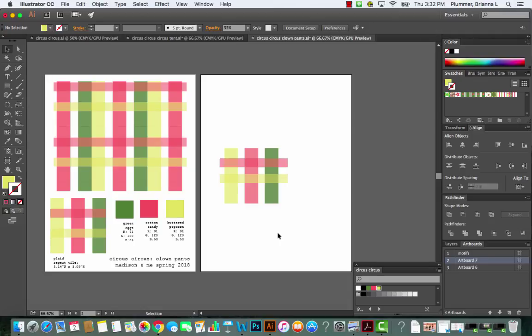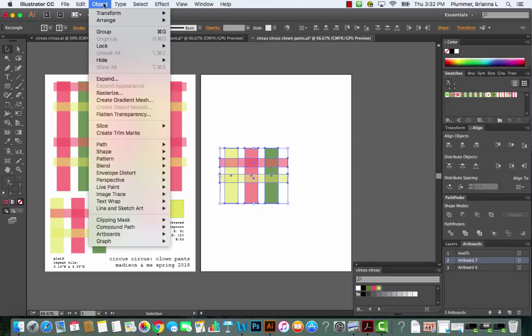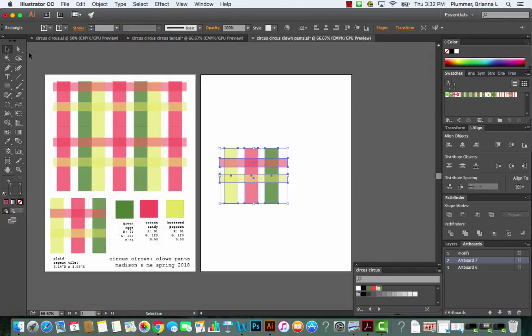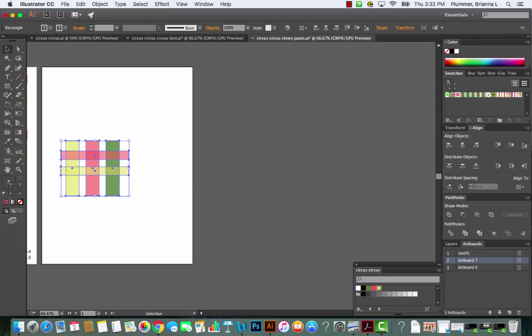Okay, now if I pull that whole thing in, this should become my plaid. And group it. And I'm going to pull it in. Again, I can open another artboard. Lots of different ways to do this.